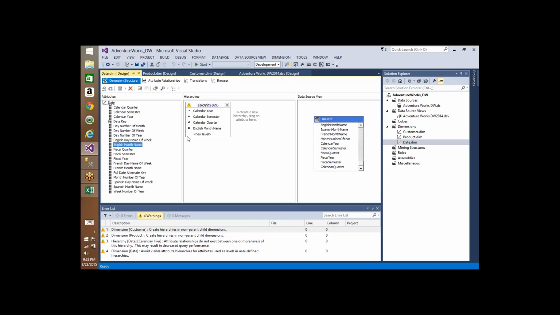So now you have seen how to create the hierarchies, right? Basically, how the hierarchy data will be like, it will be having All on top, and it will be having members on the next level. We call it levels. So this is one level, this is one level, this is one level, and this is one level. If you see, this hierarchy has 4 levels added. On top of that you will have All by default.